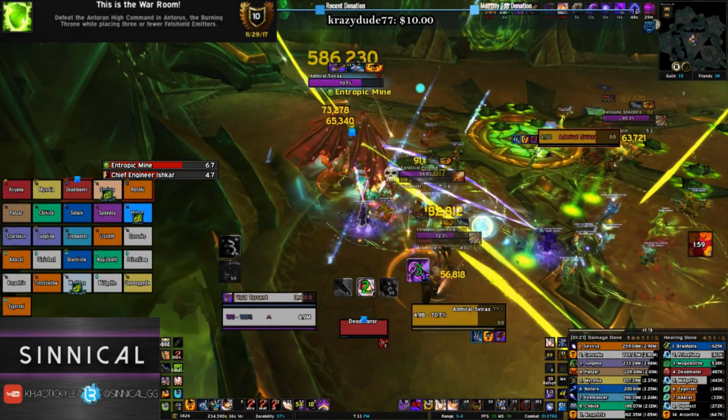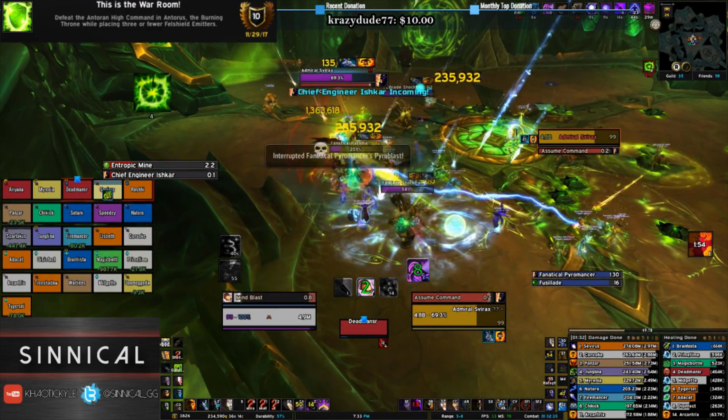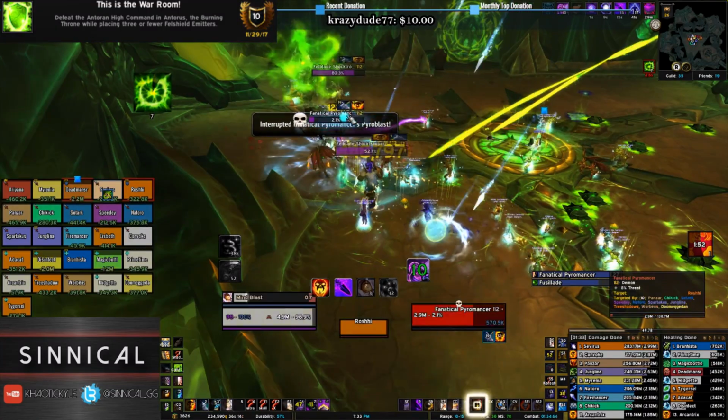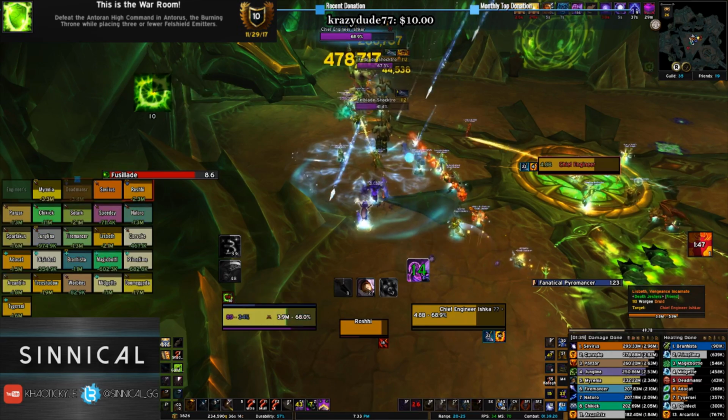Now for the 3rd achievement on our list, this is The War. Defeat the Antoran High Command and Taurus while placing 3 or fewer Fel Shield emitters throughout the encounter. So basically, when you get in the 2nd pod, it's going to have those little shields that you throw down to prevent AoE damage.